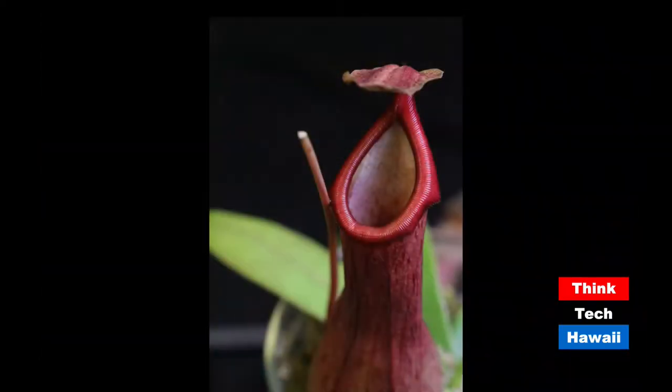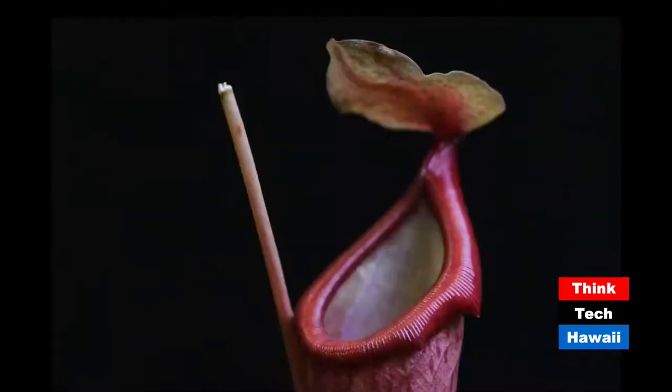We constantly look into nature, and one of the previous examples that we did was the pitcher plant. If you look at one of the figures, as you see just now, the pitcher plant has evolved a highly slippery surface such that when insects such as ants walk on the surface of the pitcher plant, they just slide off the surface and get digested by the plant. So by studying surfaces like the pitcher plant, we can come up with super slippery surfaces that can be used for a number of different applications.